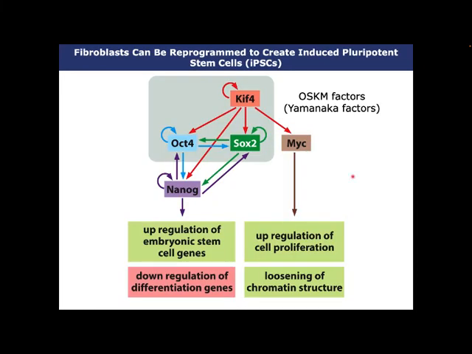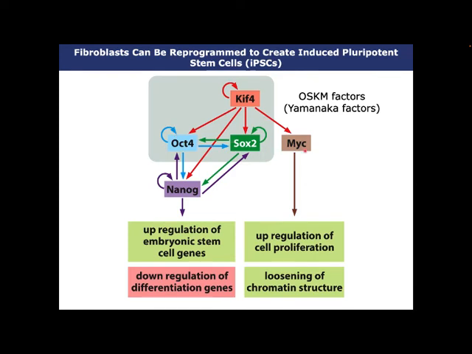So what do reprogramming factors do during the reprogramming process? There are important mediators such as KLF4, OCT4, SOX2, and cMYC, and they actually have a positive feedback. So SOX2 stimulates the expression of OCT4, and KLF4 also stimulates the expression of SOX2, and they boost up their own expression as well.